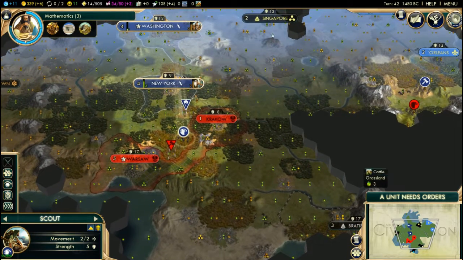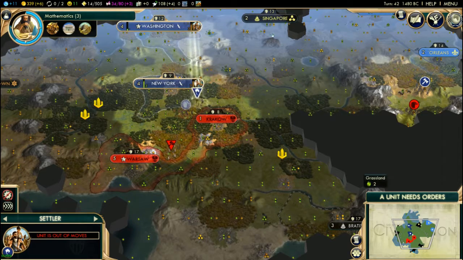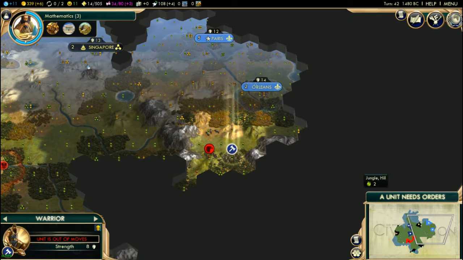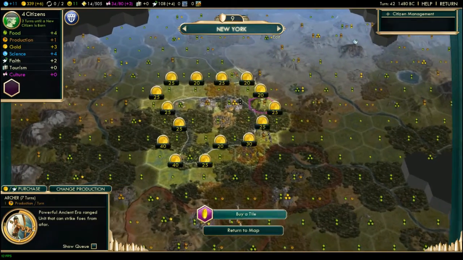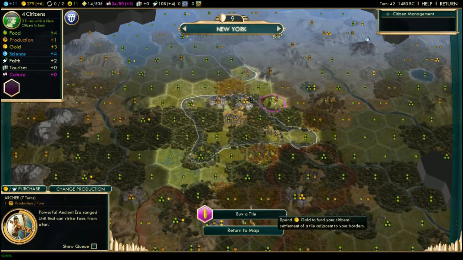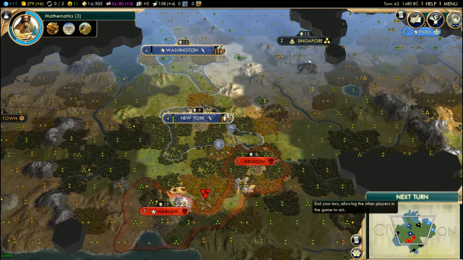What are we gonna do now? It's gonna be more difficult. This is big. Alright, so where do we want to go? Since they settled right next to me, we're gonna settle right next to them, right there. Now we're gonna buy this tile, that tile. I was hoping to buy one more. So we're gonna settle right there.